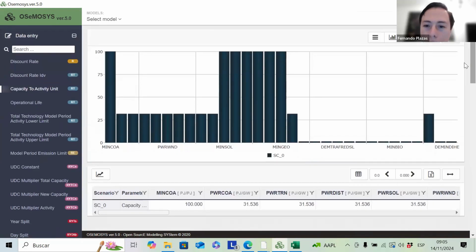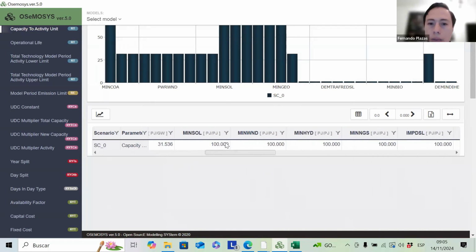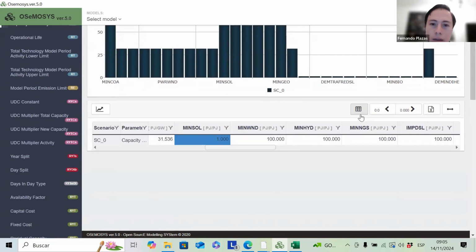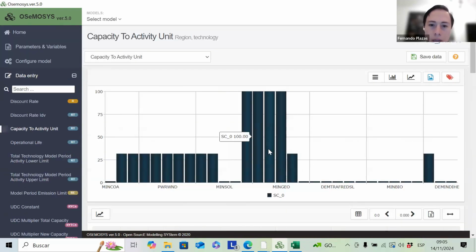Here I found a mistake because this should be one for the domestic production. Okay, it is not going to affect the results anyways, but let's change it just to make it better. So this is one. So it should not be 100, right? It should be just one, right? So this is one, this is one, this is one.